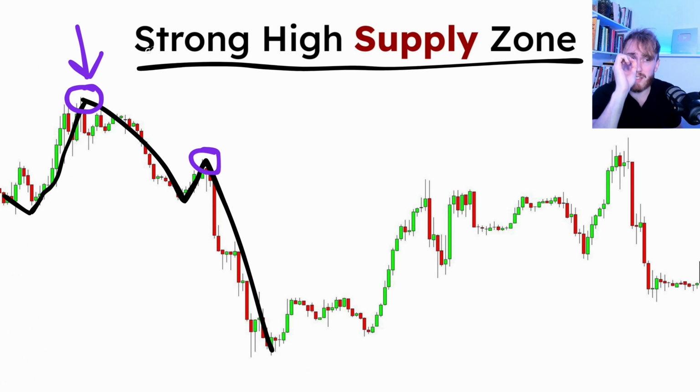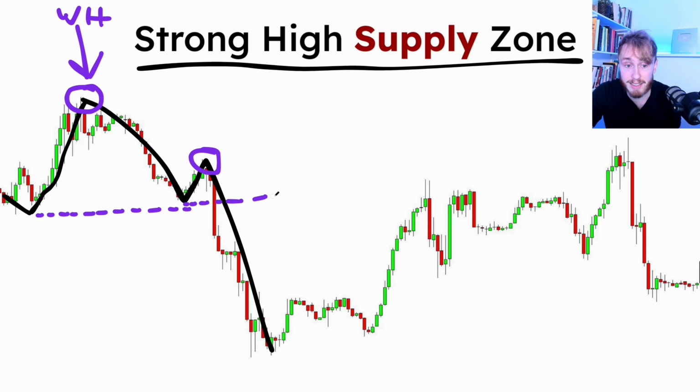Is this high right here a strong high or a weak high? Well, remember, in order for it to be a strong high, we need to break the previous low. And in this case, you can actually see that the previous low comes from this point right here. So from this high, we actually failed to break the previous low. So this right here was actually not a strong high. This right here was a weak high. We can write weak high right there. However, the next move clearly breaks the low right there. So this right here is a strong high.